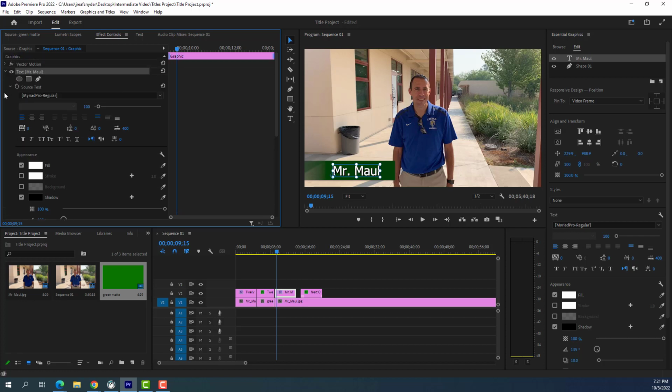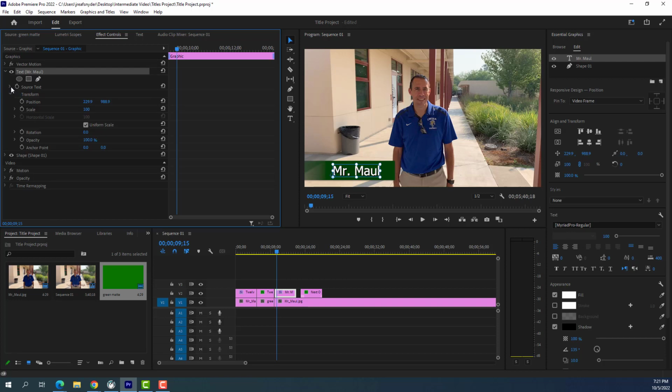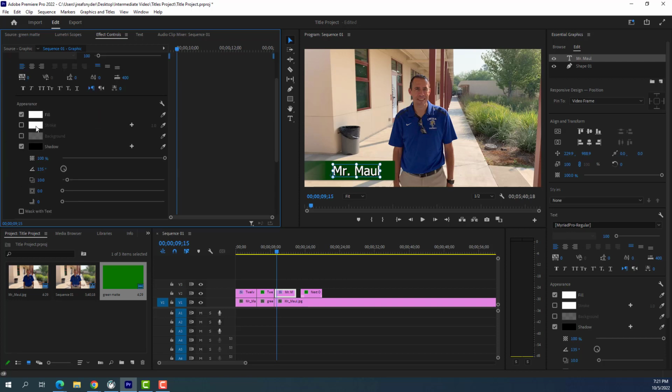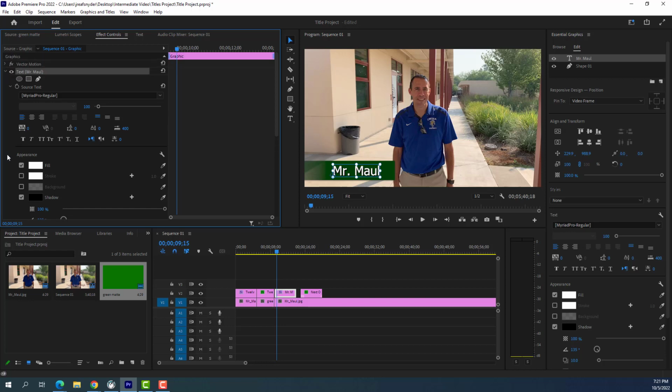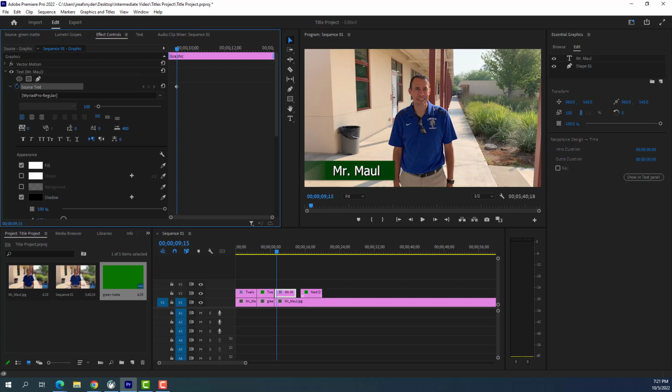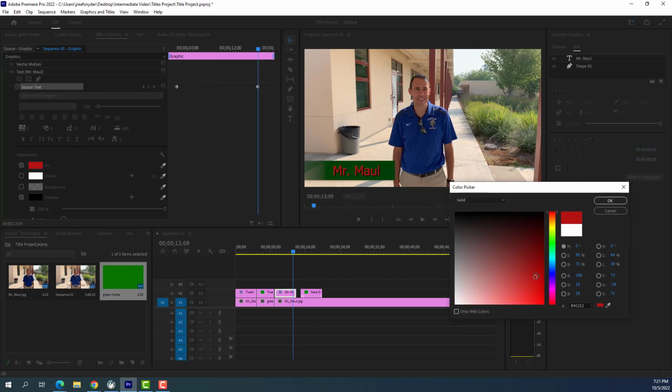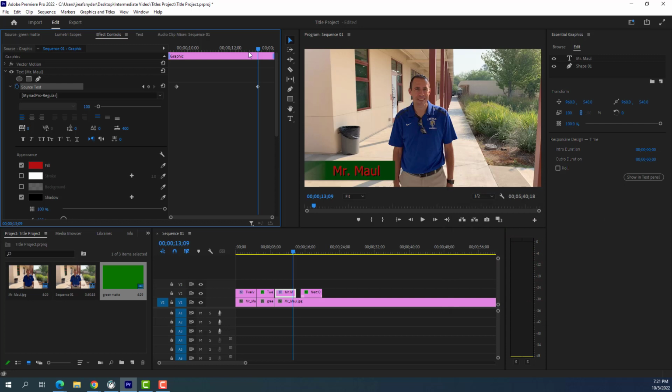Those settings don't matter, so I'm going to close that up. That's all the settings like the color. So we can even have it change colors, right? I could go ahead and animate that, believe it or not. So if I turn on the animation for that, and I can go from this set point, so when I turn that on, right, it set a keyframe. So at that keyframe, my color is going to be white, and then if I go here, I could change my color to red, right? And I just animated the color of my font.